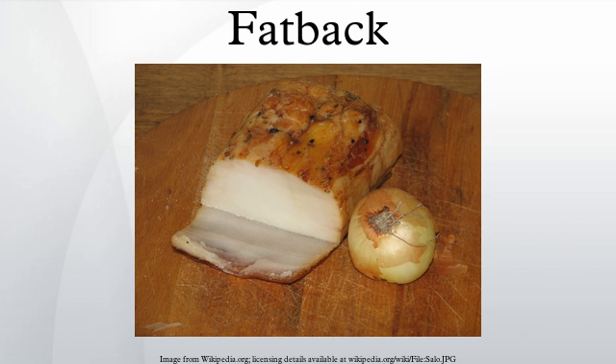In French cooking, very thinly sliced fatback is used to line the mold when making a terrine or pâté en croûte, and thin strips of fatback are inserted under the skin of lean game birds for roasting. These techniques are barding and larding, respectively, and in both the fatback is used without the rind. Fatback also is used to make lardons, salt pork, and lard.